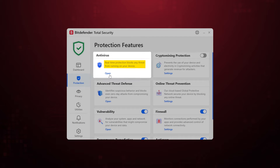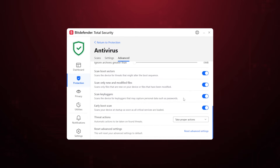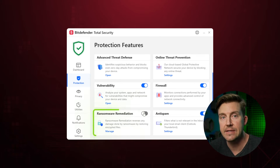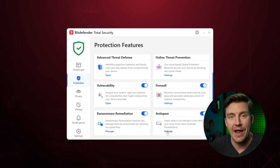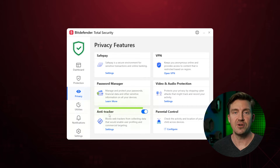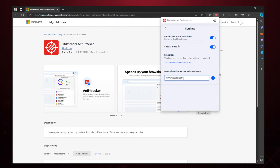You're actually not forced to manually scan your device because there's a real-time protection feature constantly monitoring and scanning it — it checks all new files that you download or upload. Real-time protection is not the only feature that can automatically stop dangers. The other one is ransomware remediation, which automatically creates a backup of your files so in case a ransomware attack happens, they won't be affected. The anti-spam feature actively protects your entire email. And if you're tired of being tracked by web services via cookies or third-party scripts, there's an anti-tracker feature you can set up on your browser, with plenty of customization to restrict or whitelist websites and URLs — and you can even optimize and reduce the loading time of websites.